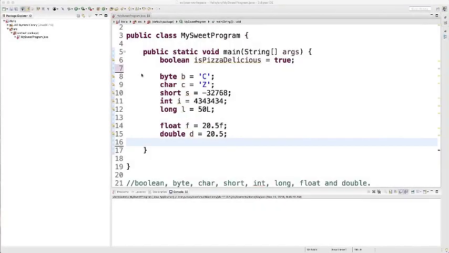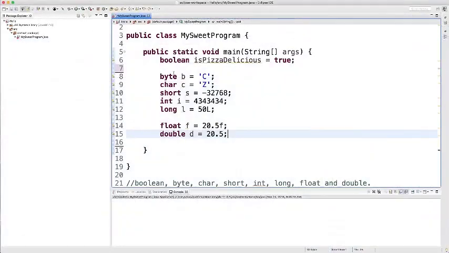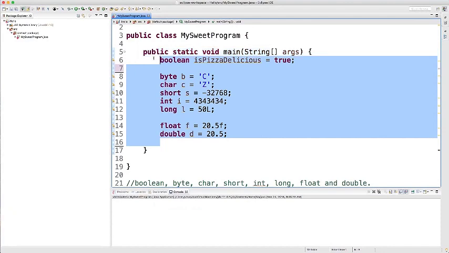Welcome back, everybody. In this video, we're going to be talking a little bit more about how to get user input. In the previous examples, all we did was get string input, but now I want to talk about how to get input of these various types. In the previous video, we talked about all these primitive values, and I'm going to get rid of this just so we can have a clean slate.